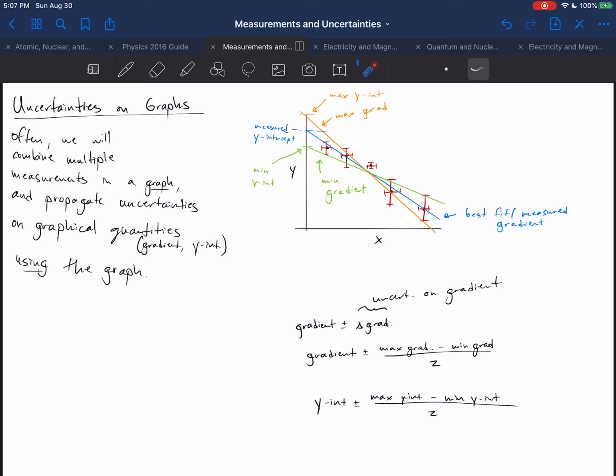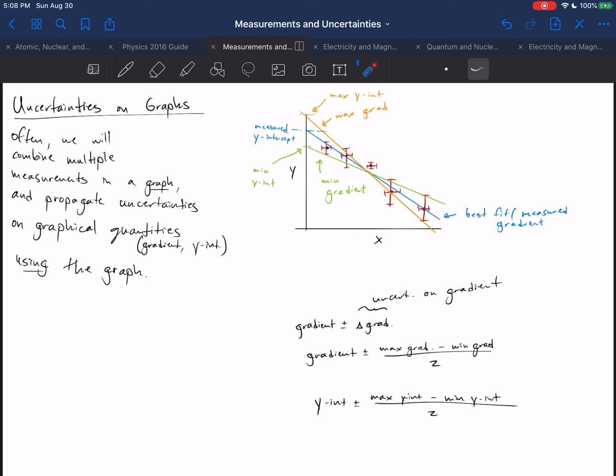Now, this is something we'll spend a lot more time on when we first do a lab and we process the data. So I'm going to introduce it in general here, but I don't want you to stress about it until we hit the lab, at which point it might be a good idea to come back and take another look at this material. The idea is, let's say that we have found a relationship between y and x, and that relationship is expected to be linear, as shown here.